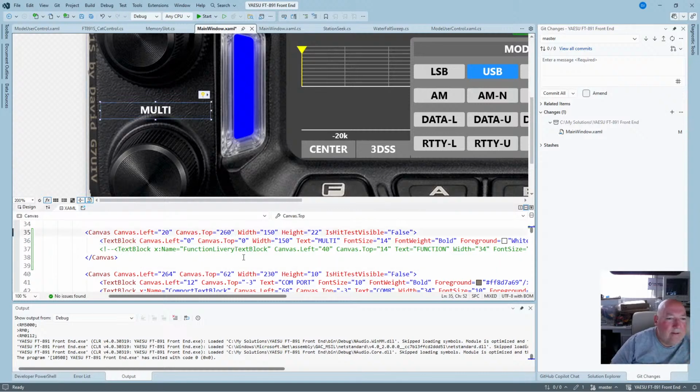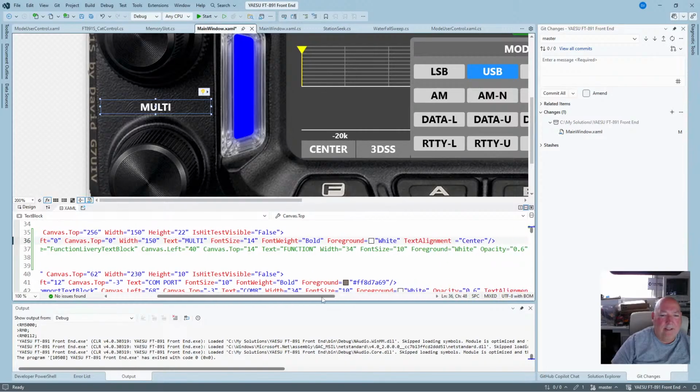It's just got to go up a bit. I think that's about it. Yeah, and it's too prominent, so it'll have to have an opacity setting on it.